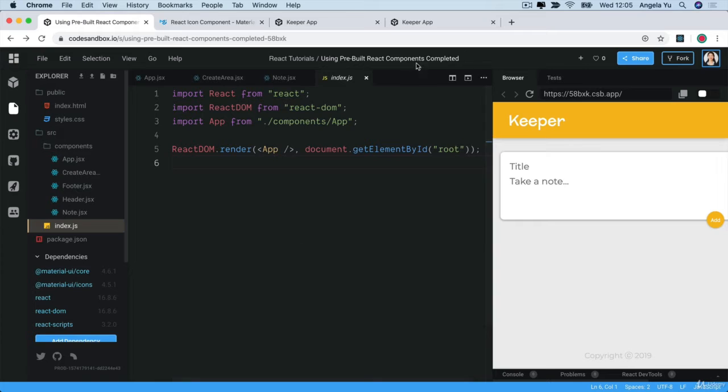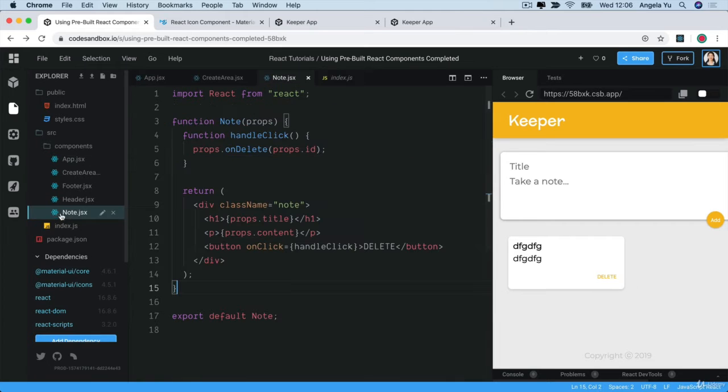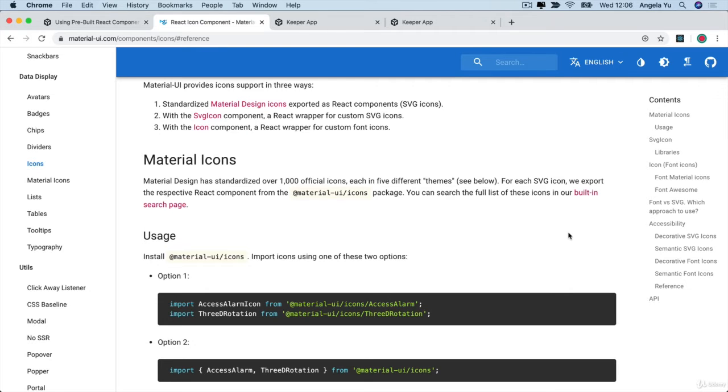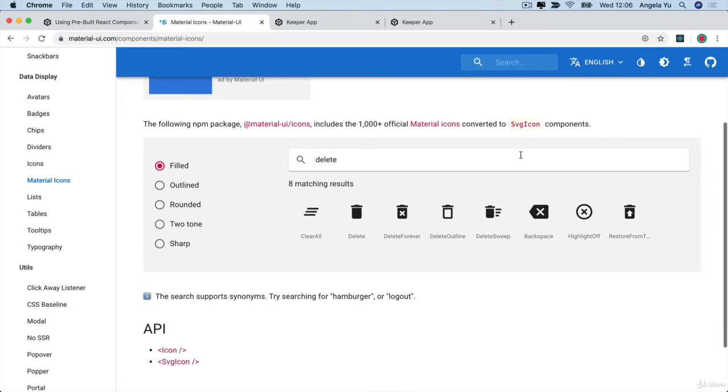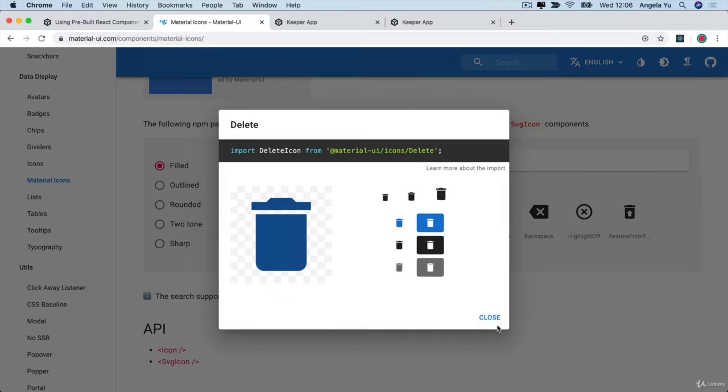The first thing I want to do is to simply change the delete button here from just the words delete, which is added inside this button, to use an actual delete icon that comes from this Material UI library. We can find the full list of icons in their search page, and I'm going to search for something to do with delete. So I think this little trash bin looks pretty good, so that's the one that I want to use, and I'm going to go ahead and just copy this line of code.